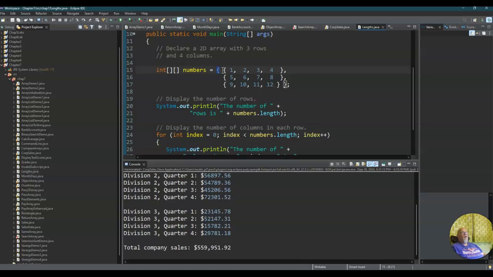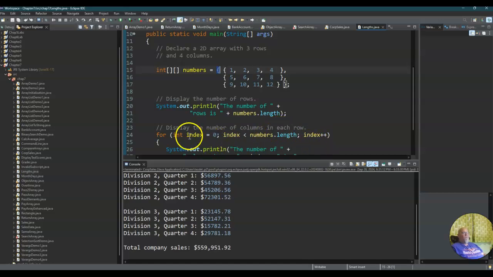So it's going to show me all the groups inside this first set of braces. That's what's going to come back, and what's going to come back is the number 3, because there's 3 groups of items inside of these first braces.